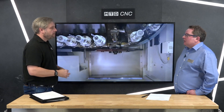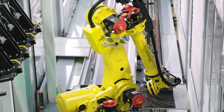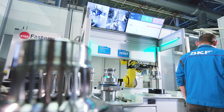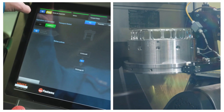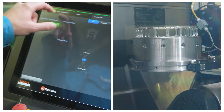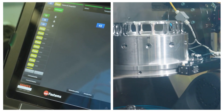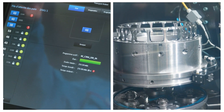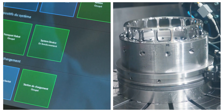We employ 90 software engineers, and 60% of those engineers are working on existing customer software. So as an example, if you have an ERP system and it gets an update, we have 60 guys and girls in the background making sure our systems work — making sure these spindles are turning and producing parts, like the aero bearing we just saw from SKF, one of our very prestigious customers.